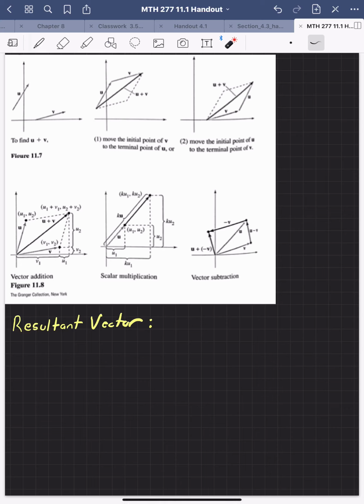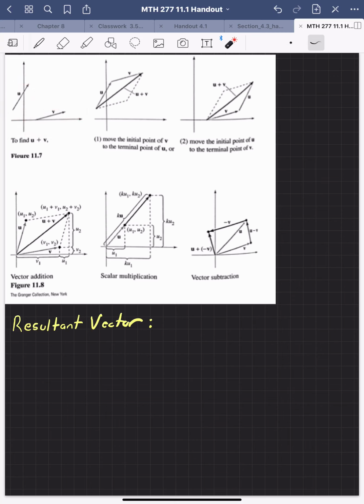All right. Again, we're going to move through this quickly. We're going to take a break here in just a second, but you don't have to write any notes here, okay, just an interesting geometric interpretation of u plus v, right? So here's vector u, here's vector v. So to ask the question, what is u plus v? Geometrically, we don't need to know u and v. We can find this sum geometrically.